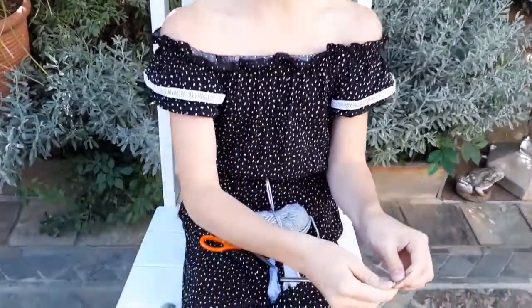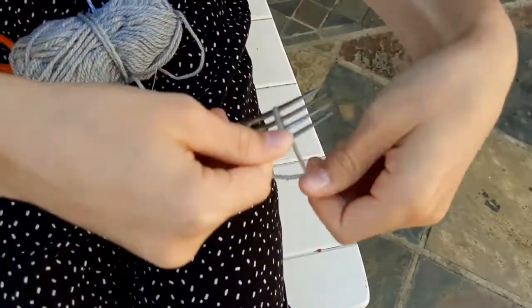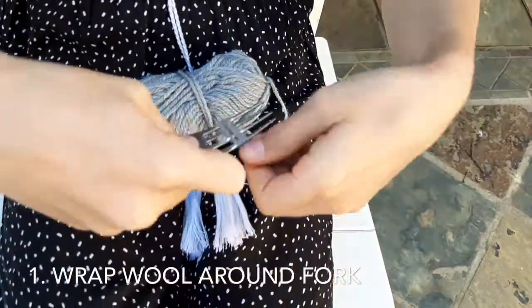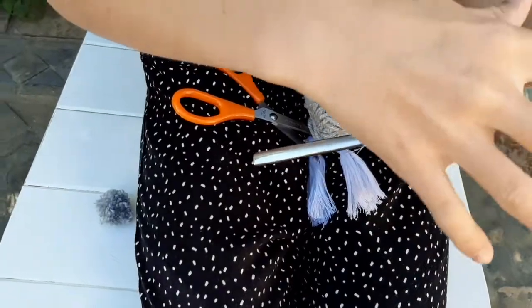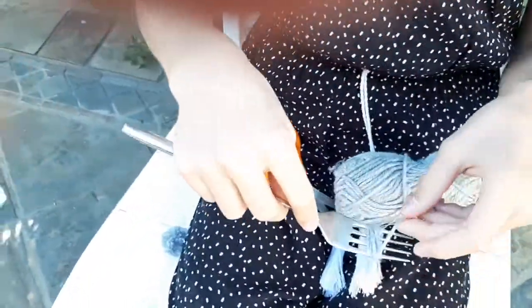So your first step is to take the wool and just put the end on the fork. It doesn't need to be wrapped around or anything. Then you wrap your wool around the fork. You must be careful to leave space at the bottom and at the top so that you can tie it at the end.